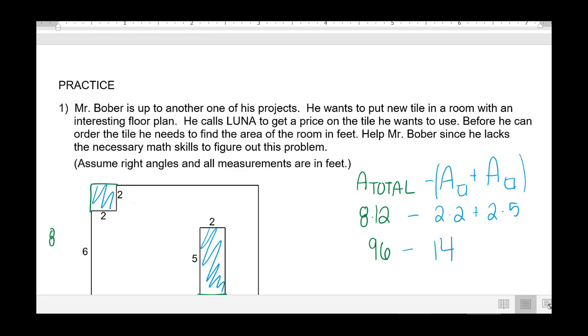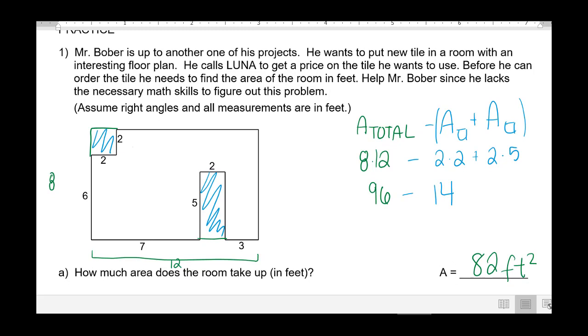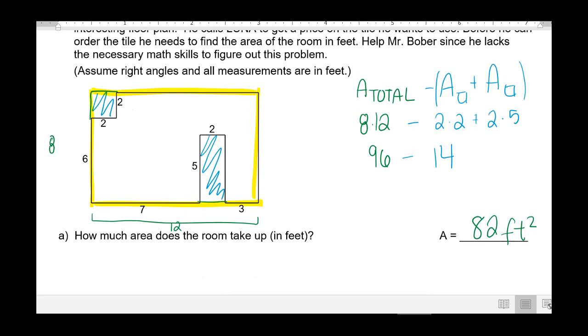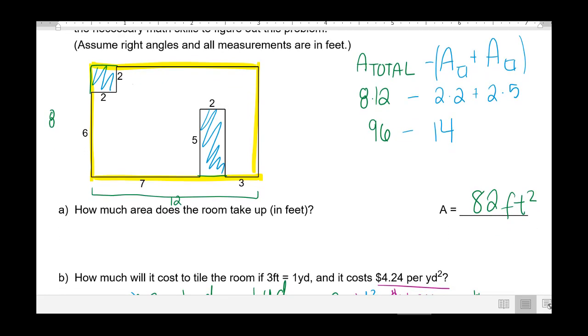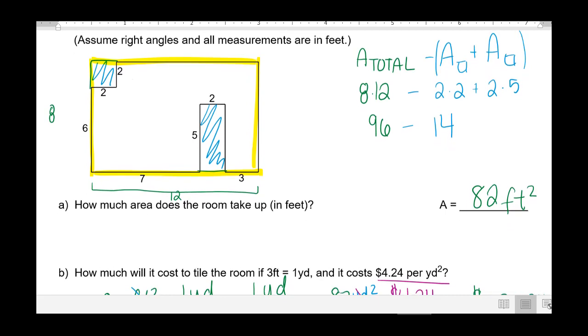So these are our answers to the practice problems. For this first example, I created the bigger rectangle, this whole figure to be the total, and then subtracted the areas that we didn't need on the outside. You could also break it into 1, 2, 3, 4 different rectangles and add those areas together. I just thought this was the most efficient way to do it. Again, no wrong method per se, but we should get that consistent area of 82 feet squared.